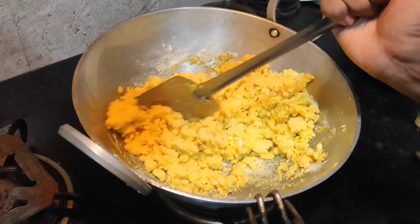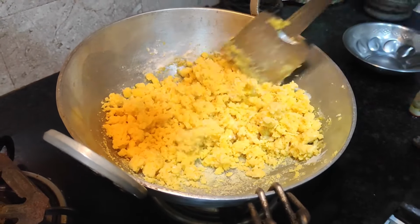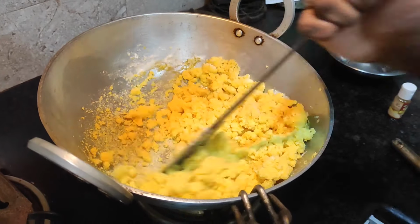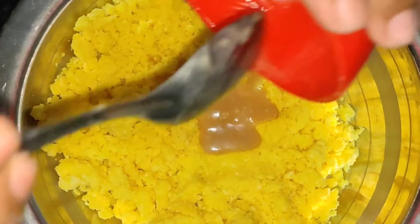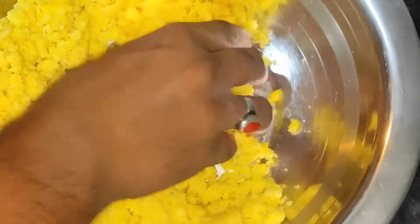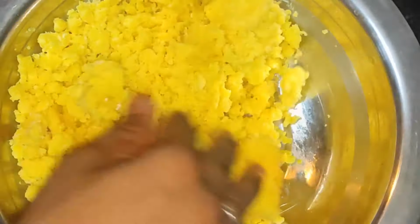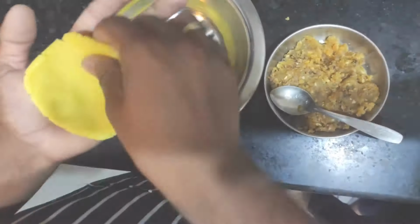As you all can see, the dough mixture has absorbed the water fully. So now we'll separate it and knead it with our wet hand. Now we'll add the remaining ghee and we'll use a little bit of water to knead the dough. If you feel it is very tight, we have to knead a soft dough. So guys, this is how we have to knead our dough.